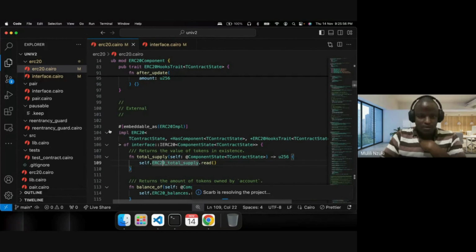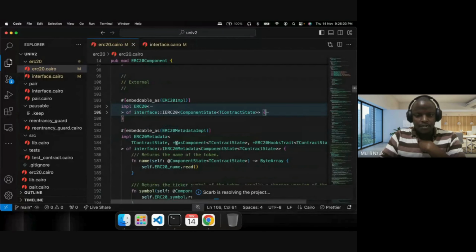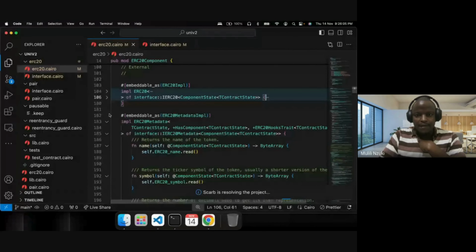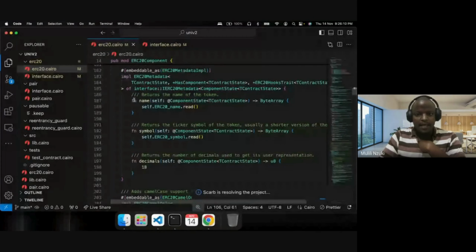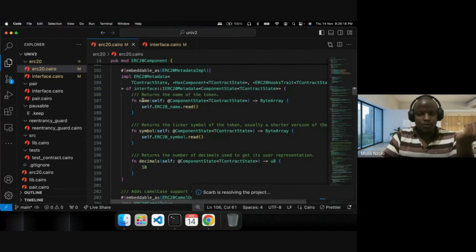So it more or less meets our definition. You also see they have another block for metadata implementation. These again are external functions that will be accessible by the contract. The contract will be able to call the function name of this component and get the name of the ERC20 token.